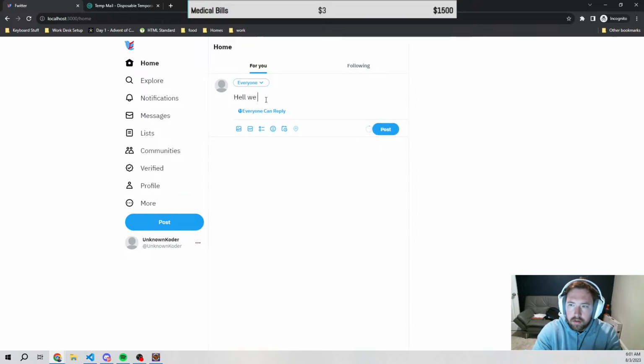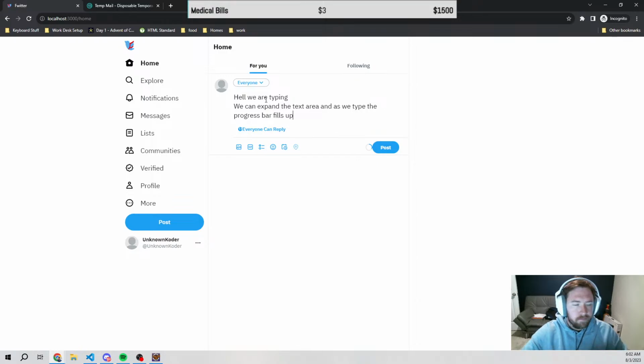So we say hello, we are typing, we can expand the text box, I guess the text area, and as we type, the progress bar fills up. As you see, this is filling up.